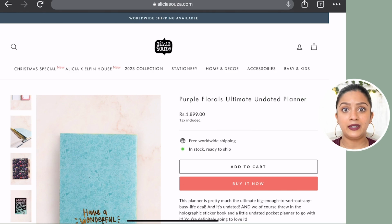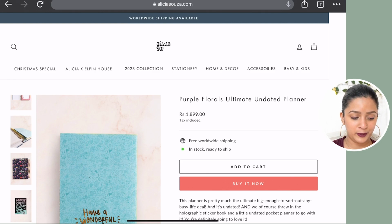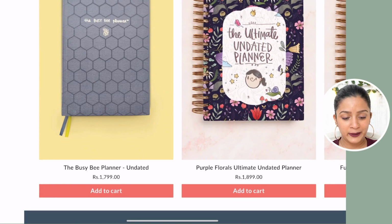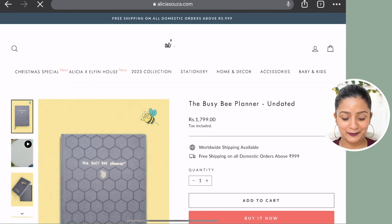Just know that it's very similar, except for two new spreads that I saw, to the 2022 planner that I've been using. So yeah, just an option out there in case you're interested. But I'm excited to see what the Busy Bee Planner holds. I love the name, firstly, very cute and quite apt as well. I can imagine the sort of target audience they are looking at, right?